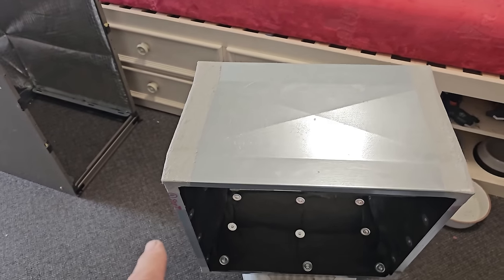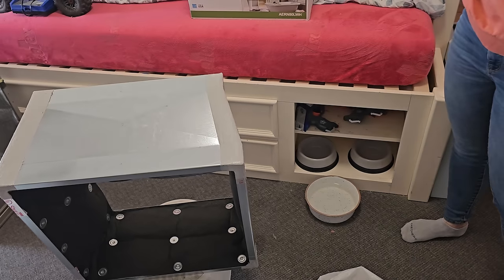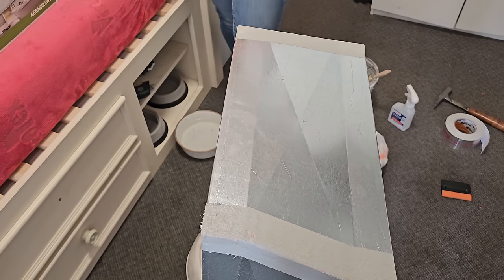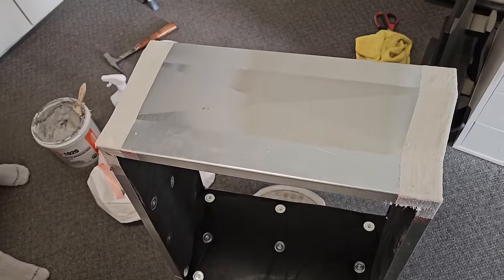Looking nice. My wife, HVACR wife, she doesn't get all excited about the clean lines like I do. Like, look at how pretty that looks. Like, oh my gosh. She's just like, eh. She said she liked it better with just the tape on there. It's just got like fuzz now. Yeah, it's got fibers. Don't touch it. Those are fibers, okay? It's all about air sealing. Look at that. Clean lines.